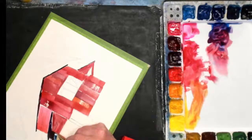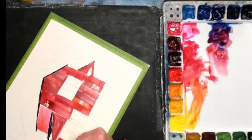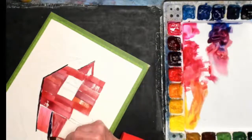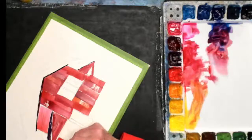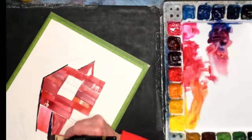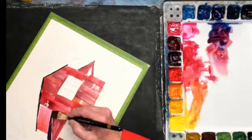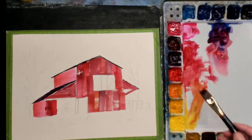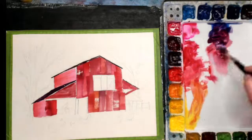That's another thing I've learned in painting over the years, that you don't need to wash the brush out all the time. I'll show you here in a few moments, even when you're changing colors, you really don't have to wash the brush out that much. So this is a dark value here for the rooftop. Okay, it's coming along pretty good. That's a basic top shape of the barn. Now let me go ahead and I'll get a little bit of detail in here now.